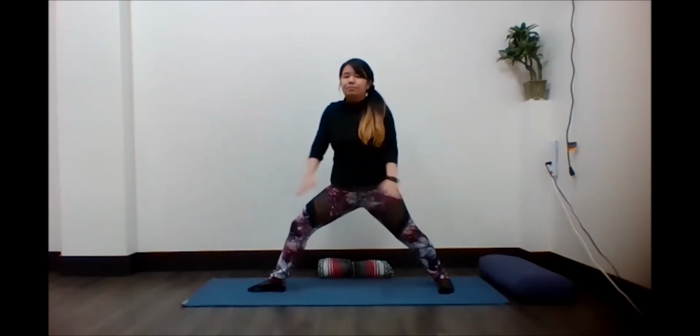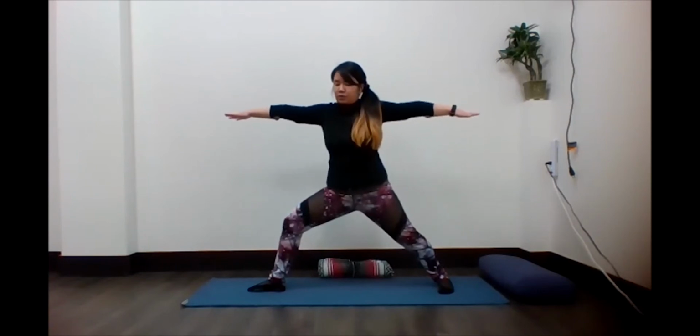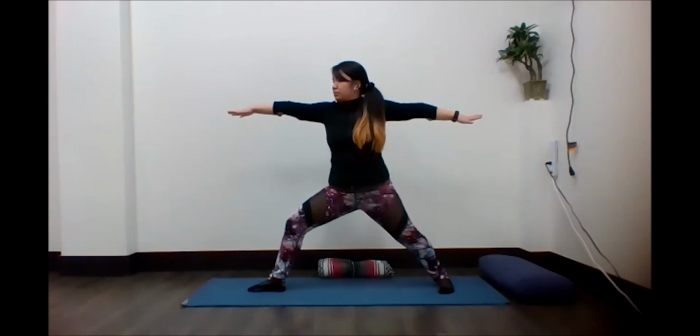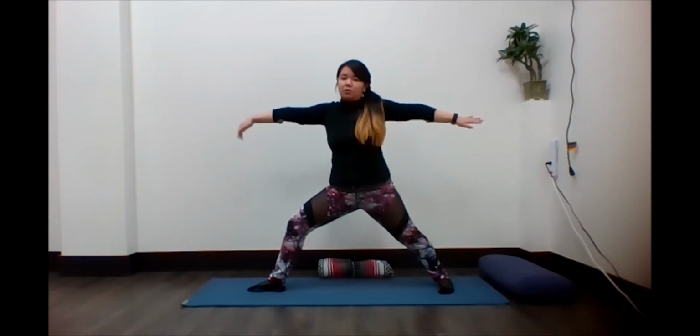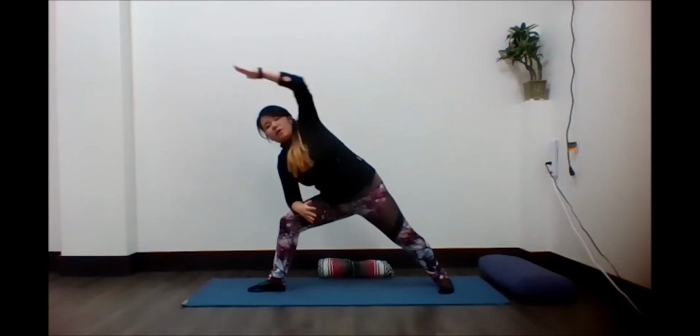One more time. Now we're going to hold our Warrior 2, strong in both feet, both legs, really feeling grounded here. Feeling into the breath. We're going to find our extended side angle stretch here. So keep your legs exactly the same. Elbow comes to thigh, and then this left arm comes over.